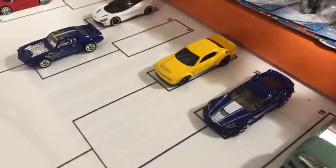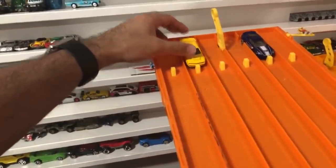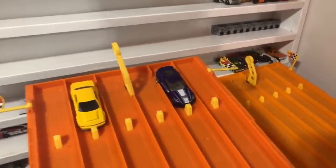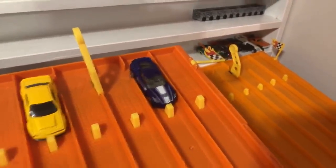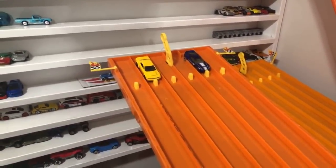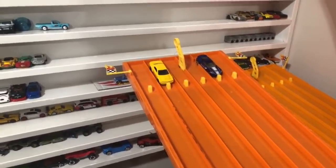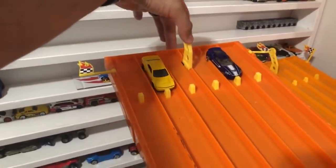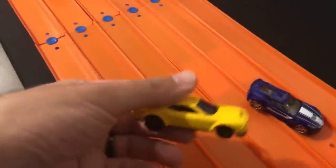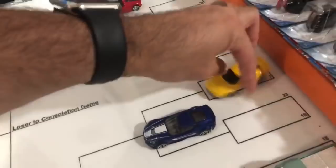Here's the matchup of the first round — the Demon versus the Corvette C7 Z06! First time the Demon has gone on the track. Who's going to take it — Demon or Corvette? On your mark, get set, go! The Corvette eliminates the Demon — it looked like the Demon jumped off the line but the Corvette's top speed took over. The Demon is eliminated, the Corvette moves on. Two of my favorite cars of this unboxing are eliminated.